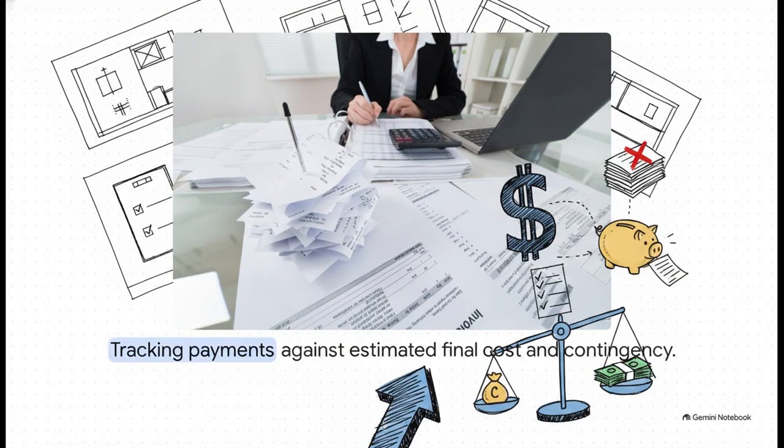Section 4, tracking your project expenditure, which is all about monitoring the macro budget. As a manager, you have to constantly track how much the project is spending overall. You see, an estimated final cost is produced before the construction even begins. Your job? Keep that document open and constantly track real-time spending against it. And crucially, as those progress payments go out the door, you've got to keep a very close eye on your contingency allowance. That's your safety net, the reserve fund set aside specifically for unforeseen risks.